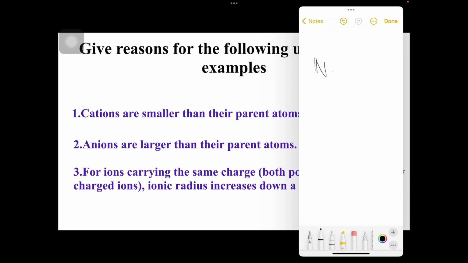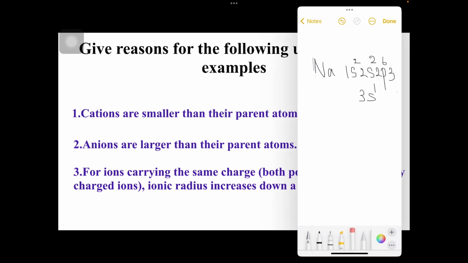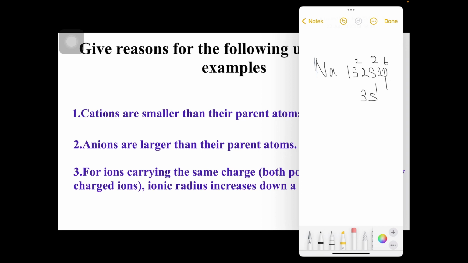When you consider the sodium atom, we have the electronic configuration 1s2, 2s2, 2p6 and 3s1. Now let's look at the electronic configuration of the sodium ion. How would you write it? The electron is removed from the outermost energy level, which is the 3s1. So we can write the electronic configuration of sodium ion as 1s2, 2s2 and 2p6. Now the outermost energy level is the second main energy level. In the previous instance with the 3s1, the outermost energy level used to be the third main energy level.